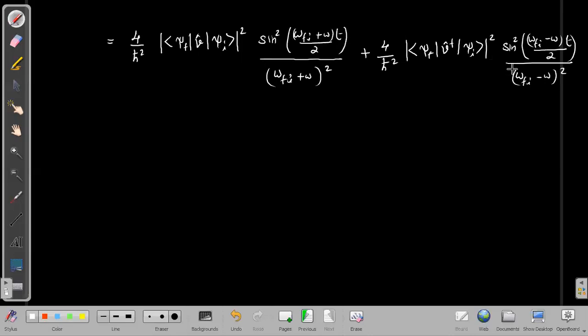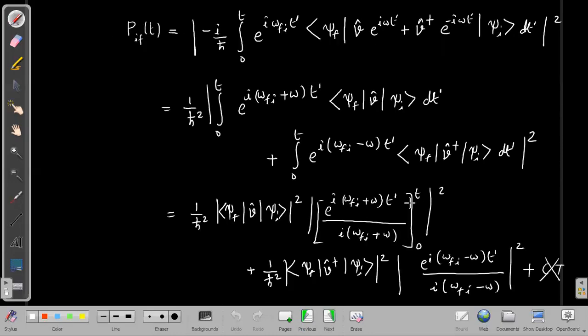Okay, it is not a surprise to get this result, because if you look here and put in the limit, you'll get two terms. One is e raised to i(ω_fi + ω)t minus 1. From that you can take e raised to i(ω_fi + ω)t by 2 commonly outside. Then we'll get a 2i sine term here. So i will cancel, 2 square becomes 4, and the e raised to term would cancel when you are taking the mod square. I think these are the same steps we have taken when we were discussing the constant perturbation. So we can repeat those steps.